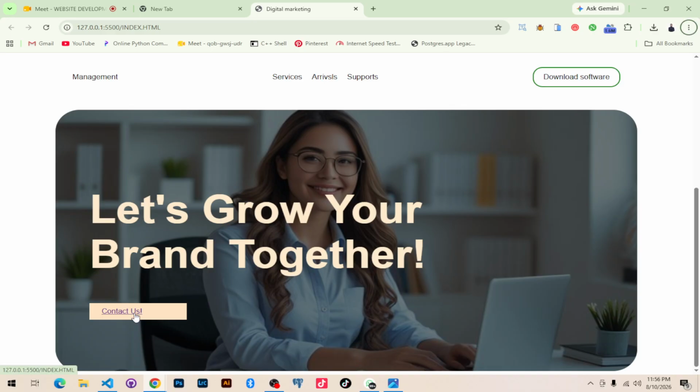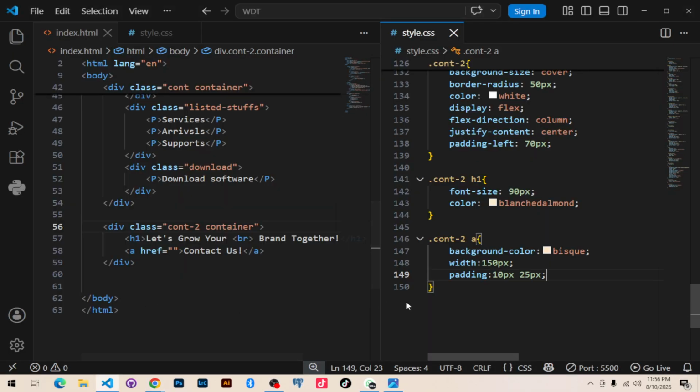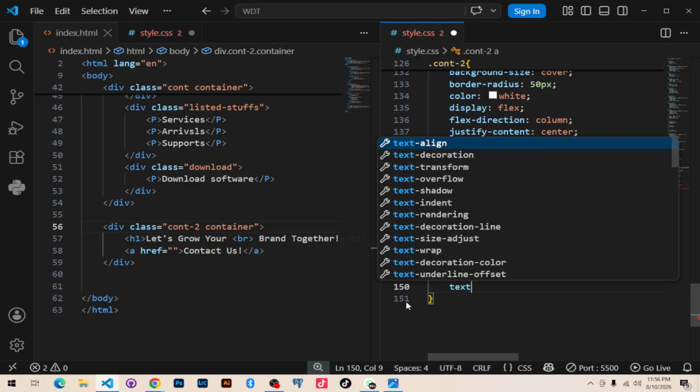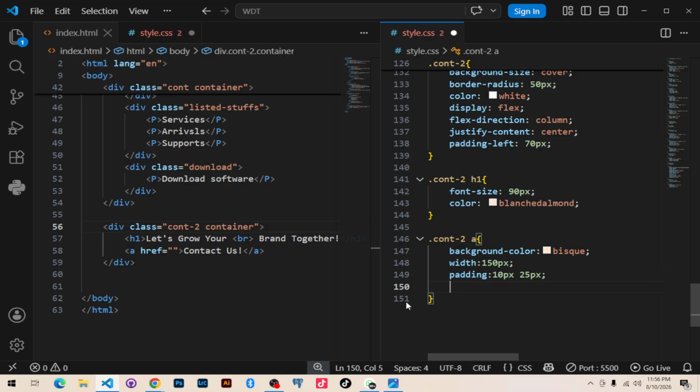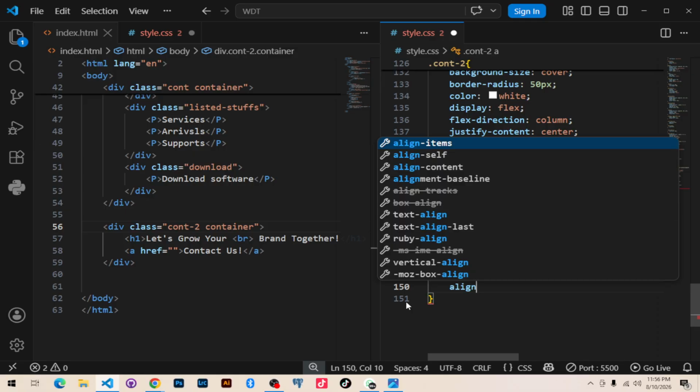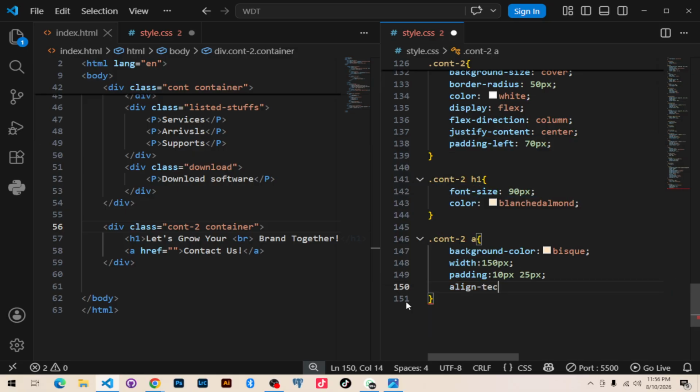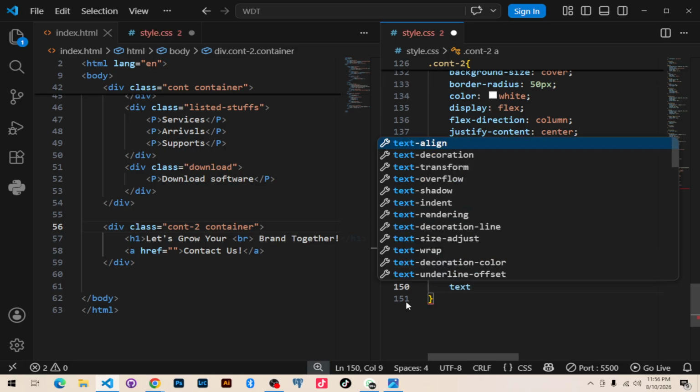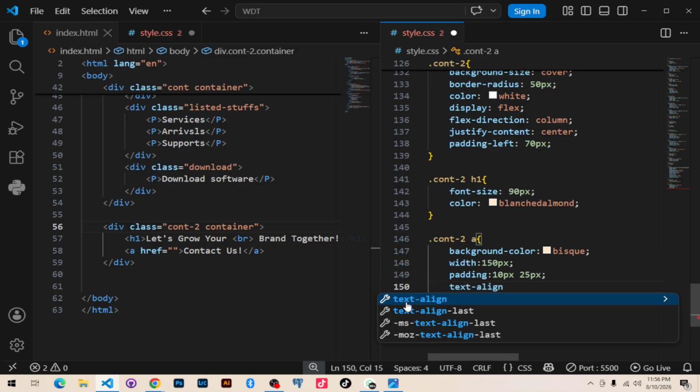This is not at the center, so we say text align center.